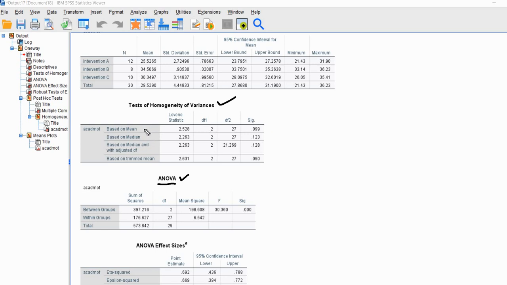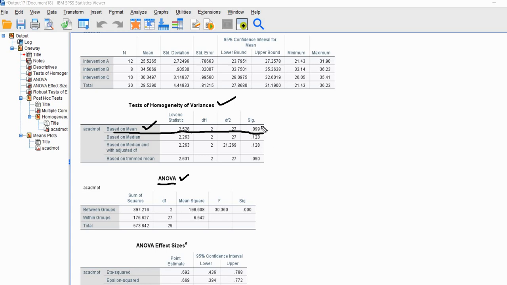of variances. You'll notice in this version of SPSS, many of the older versions only gave you essentially one Levene's test, and it was based on the mean that you see right here. In more recent versions, you're actually getting multiple versions of that particular test. You can think about the results in this first row as essentially a test that is probably less robust to non-normality than those other tests. But I'm going to focus my attention just on interpreting that right now, just keeping in mind that these other test results may be a little bit more robust to non-normality than this one.